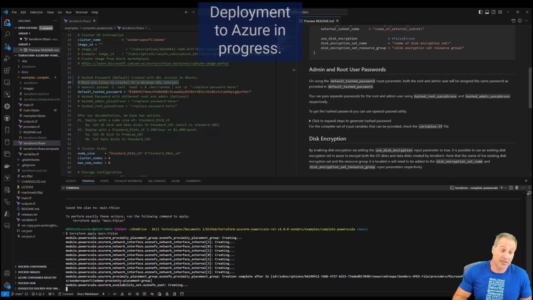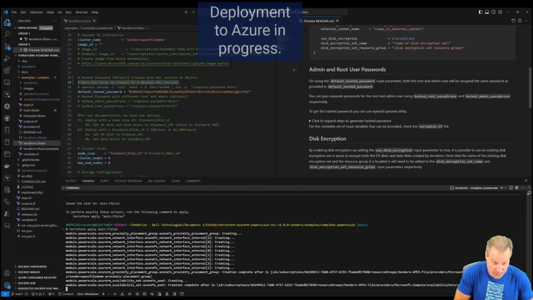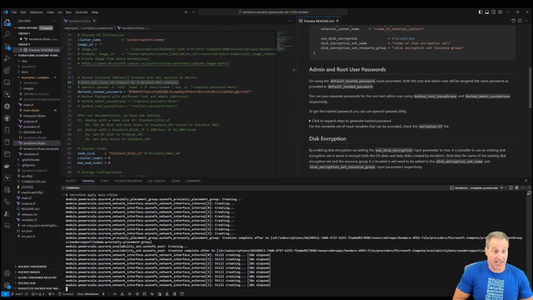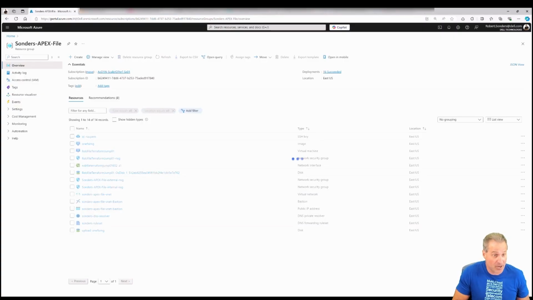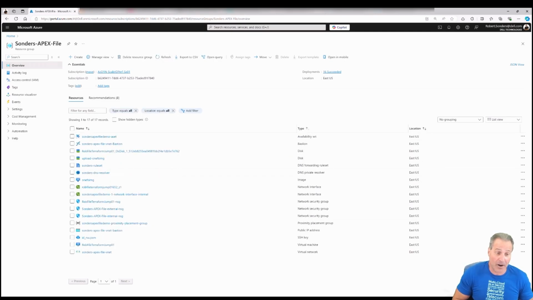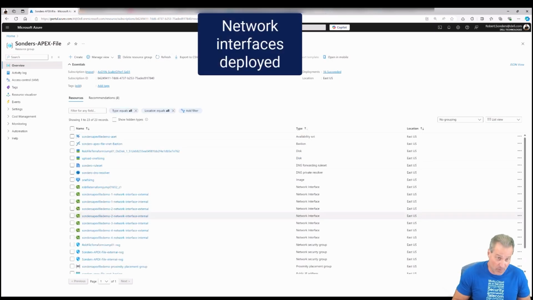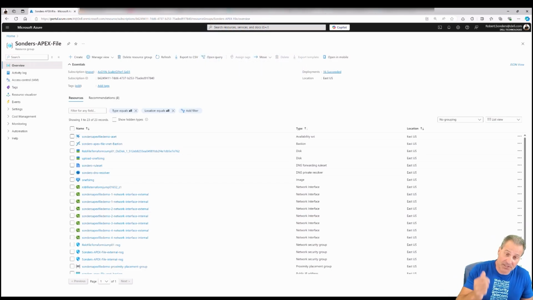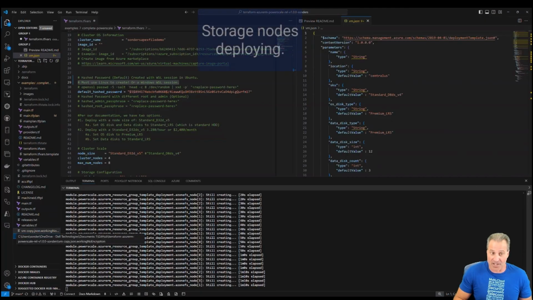Very easy to do. Now Terraform apply is going. It's going off and building all the infrastructure as code that's created from the Terraform here. I'll refresh this a few times and you'll see more and more artifacts being deployed here. Perfectly fine. It's exactly what I want. Network interfaces, the disks, and then the VMs. Remember those, I'm deploying 4 VMs to make an entire cluster.